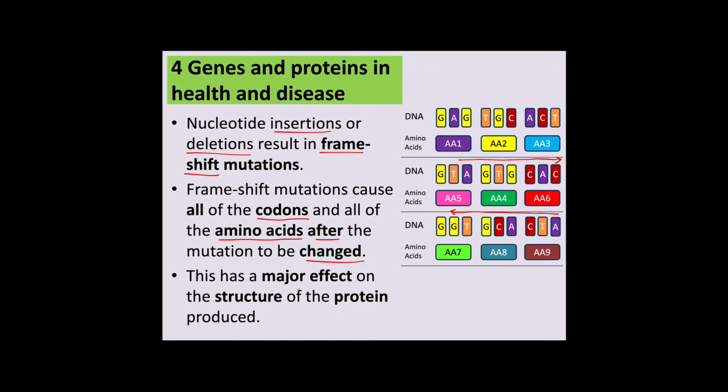What is the impact of this? Well, as you can guess from the fact that it changes every codon and every amino acid afterwards, it has a major effect on the structure of the protein that's produced, okay? It'll be completely different, and it'll either be a different protein, it'll be a non-functional protein, or it might even code for no protein at all, depending on how severe that change is. So that's frame shift, which includes insertion and deletion.